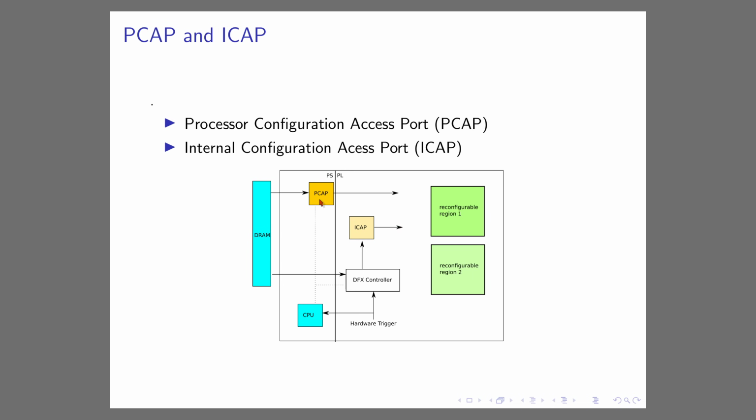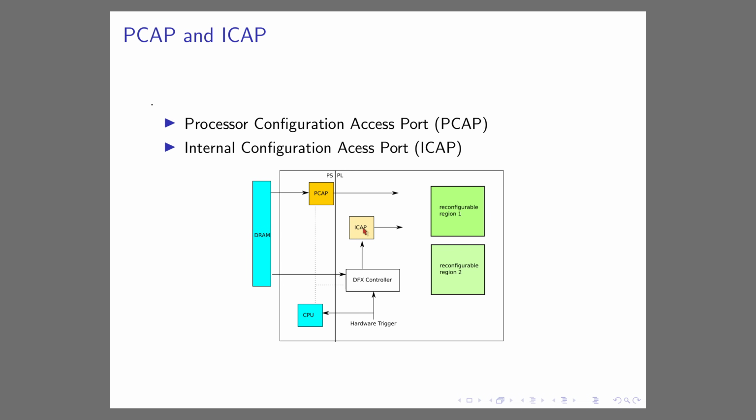The same operation can be done through PCAP. Basically, the software that we are running here on the CPU can load the partial bit stream, can obtain the pointer to the partial bit stream, can configure the PCAP and the related DMA engine so that the bit stream gets given to the PCAP and then the PCAP programs the FPGA logic. So the same operation can be done through each of these interfaces, and we try to study and to show both of the interfaces.